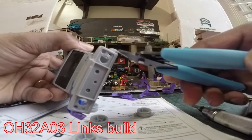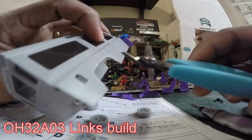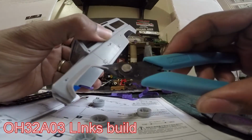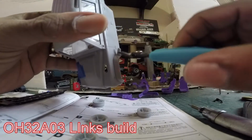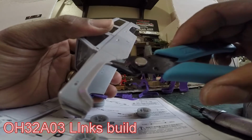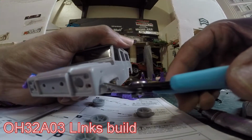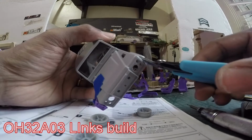Let's see here. Alright, so we already cut here. And you'll get like a stress mark. I got the stress mark over here. I was cutting too much, and I cut anyways. And I got a stress mark over here by that rivet right there in the body. And so I don't want that. Yeah, all this I cut. You don't want to bring it all the way up to the body, but just enough. Just kind of like where it lifts it up. Now that right there was too close to the body. Heard that pop.